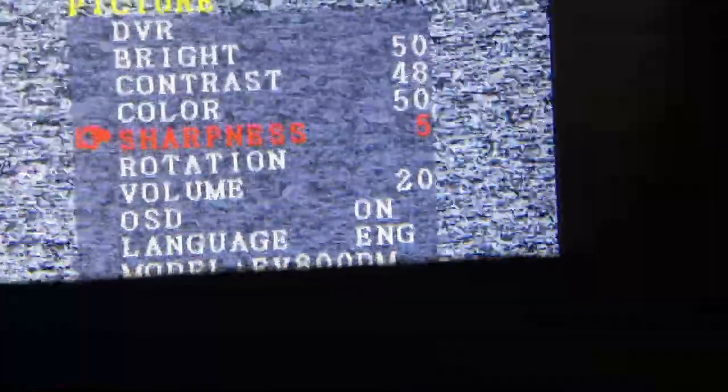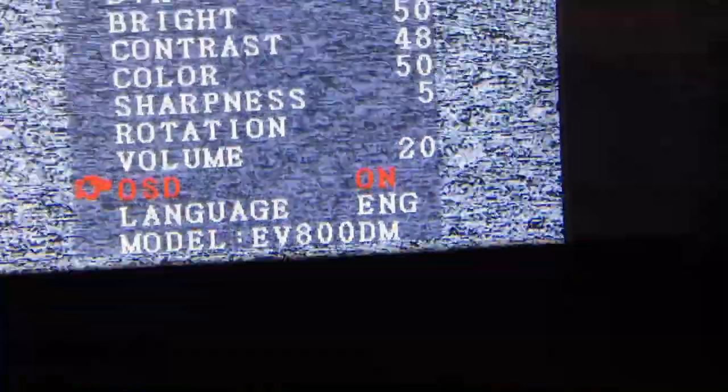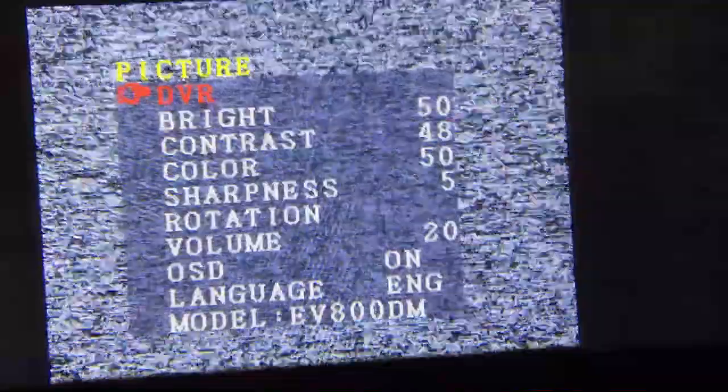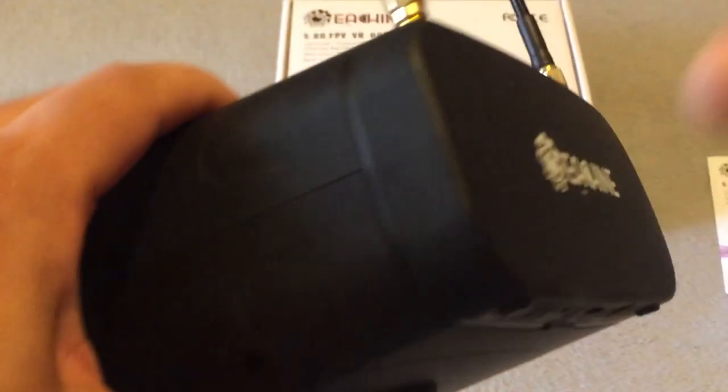There's a contrast, color, sharpness, rotation, volume if you have your headset plugged in, OSD on or off, and then you've got different languages. All right guys, so that's pretty much the menus covered. All right, and I'll turn it off now. So that's pretty much it guys.